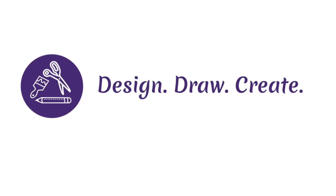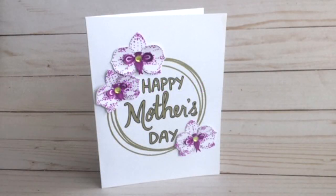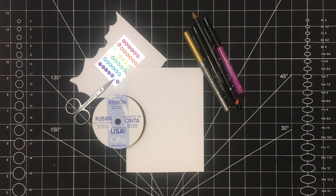Welcome to Design.Draw.Create. In this video, I'll show you how to make this elegant Mother's Day card with 3D paper orchids. The supplies you'll need are shown here, minus glue. I forgot to include that here in this shot, and everything will also be linked down below.